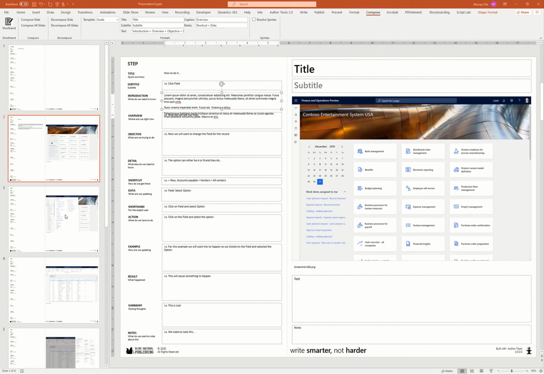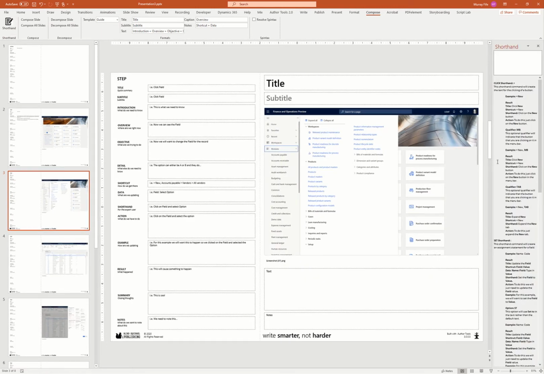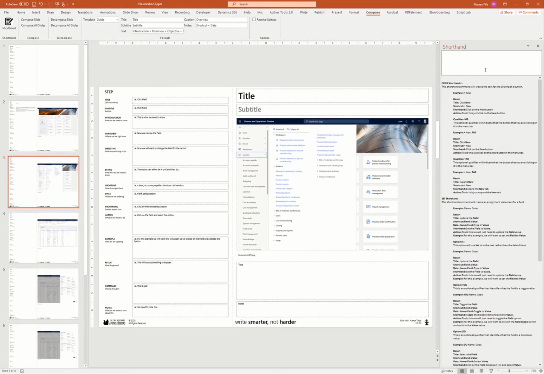And let's continue on, and notice I've got all these different steps here. Now this is where I've added some automation to the documentation, which is why I can write documents so quickly. I've got this add-in here that composes or writes stuff for me, and I'm going to push that over to the side. It has a whole lot of shortcuts associated with it. Now this is a navigation option here.